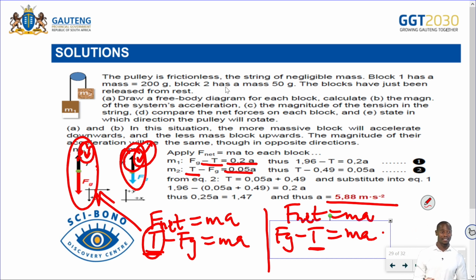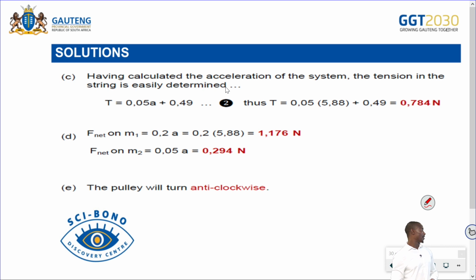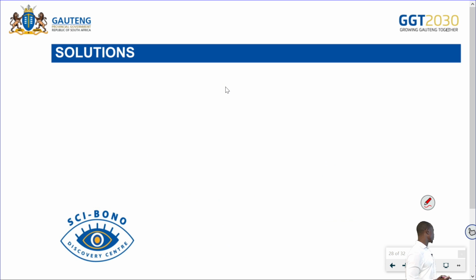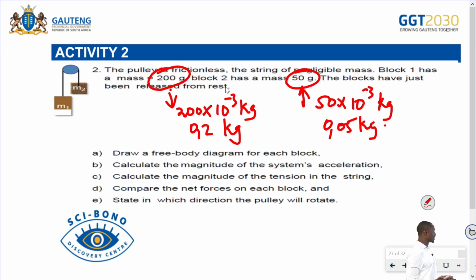meters per second squared, which is the acceleration. Right. Then these are other questions. Calculate the magnitude of the tension. How are we going to calculate the magnitude of the tension? Already we have the magnitude of acceleration in equation B, and then for you to get the magnitude of tension, just substitute the magnitude of acceleration in one of the equations, right? Then you'll get the tension in that system.